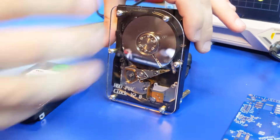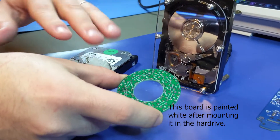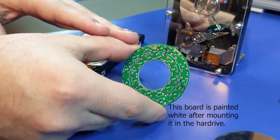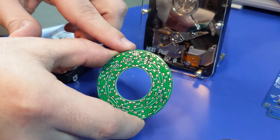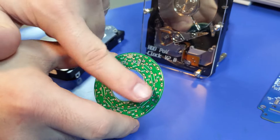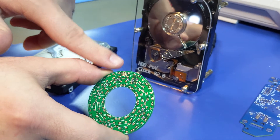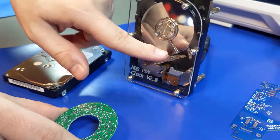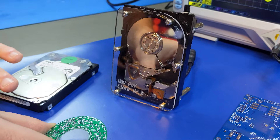And underneath of this spinning platter is this stationary LED board that I designed. It is the same board that goes inside of the clock. On this board is an IR reflective sensor, and I use this sensor to tell when the slit of the hard drive passes over top of it. I'm able to use how frequently that happens, along with some simple math, to determine exactly where the slit is of this platter at all times while it's rotating around about 35 times a second.